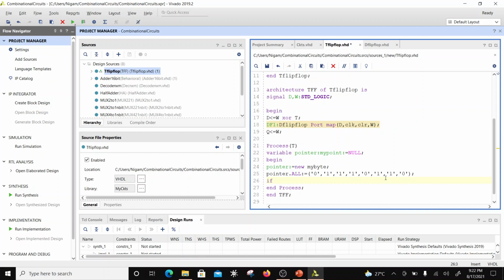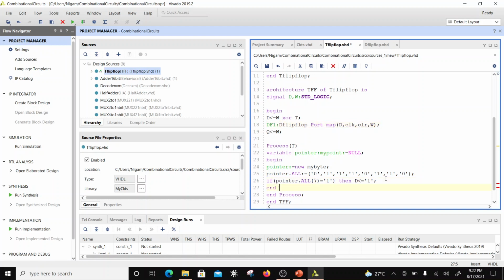Now if I want to access this, let's say I want to compare the 7th bit, so I can say pointer dot all, and then I can index it. Index 7, whether it is 1. Okay, then do something, which is d is assigned, let's say 1.